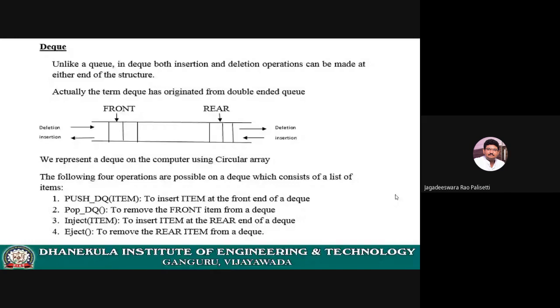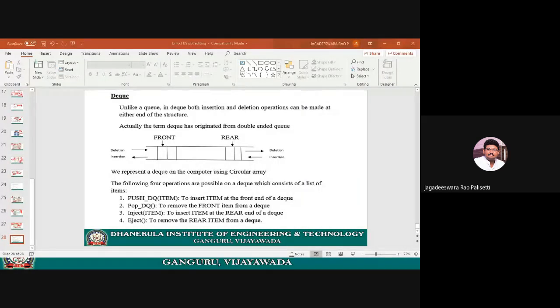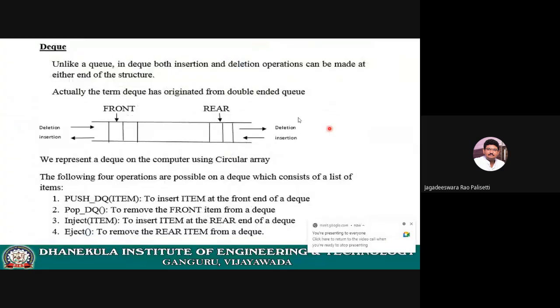Okay. So that is about DQ introduction. Now this is the actual figure they gave for DQ. The front and rear, you can use from both the directions. So you can perform insertion and deletion at this end, which starts from 0, or else you can perform the insertion and deletion at this end also. The operations you can take are push, pop, inject, eject. Again, push, pop, inject, eject, those are exactly similar to NQ and DQ.